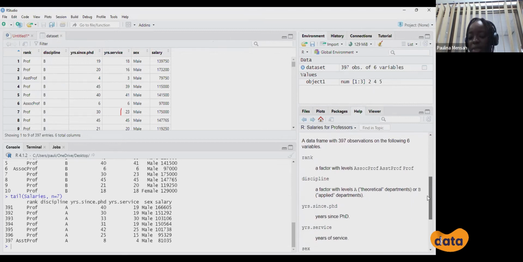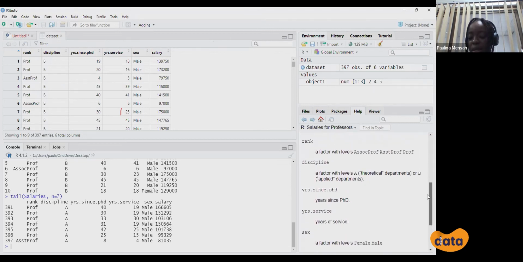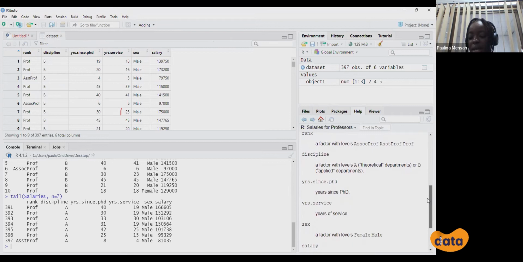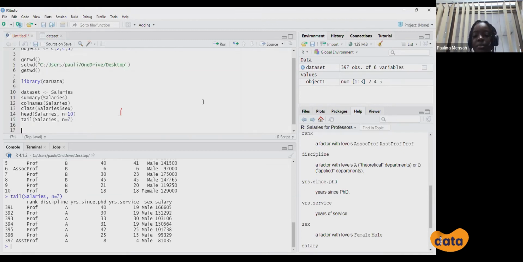And when we come down, it's telling us that A stands for theoretical departments and B stands for applied departments. So I think instead of having A and B, we can actually change all the B's to applied and all the A's to theoretical. So let's see how we can do that.